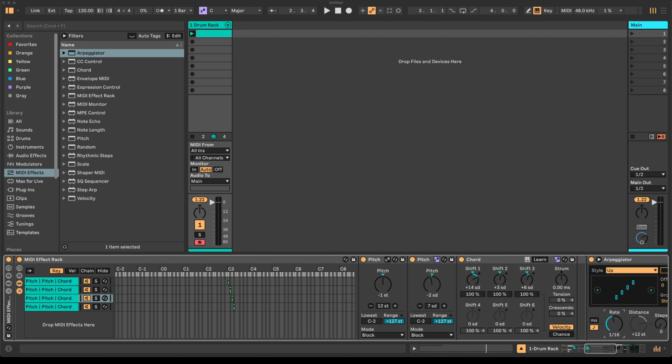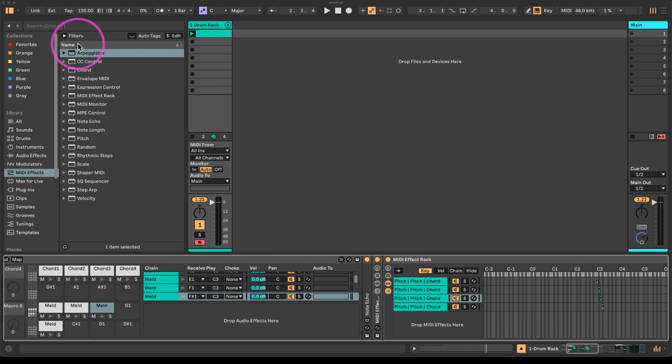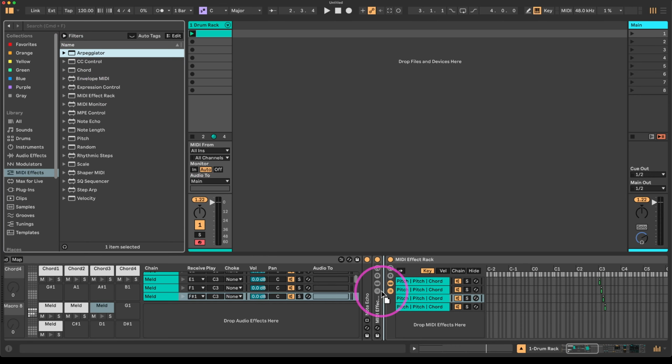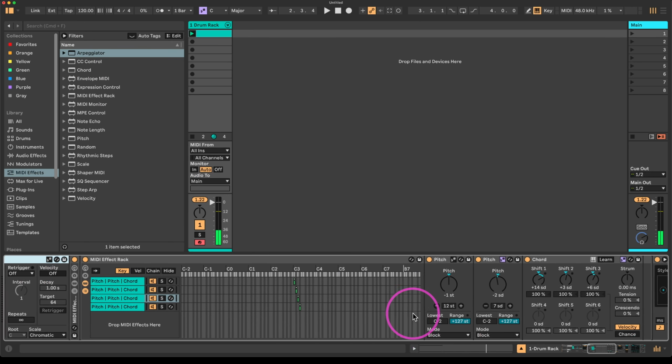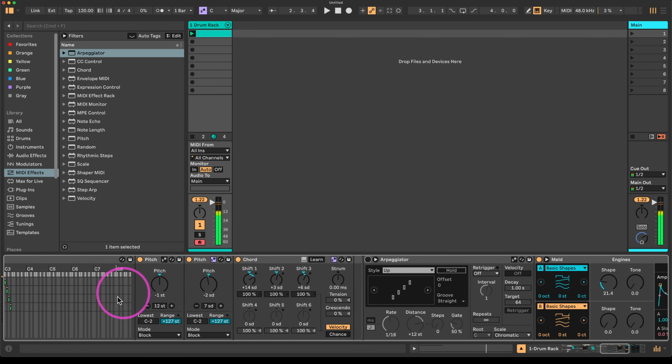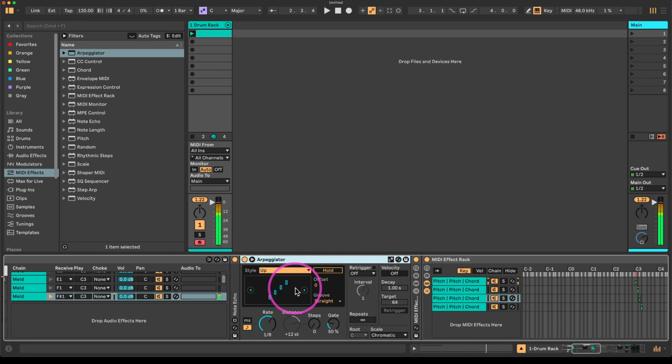One thing you can do, if you want it to sort of hold down, is you can put an arpeggiator before everything. So I'm going to drag this over to here, and I'm going to turn this off. So now it's just going to be playing a chord over and over again.